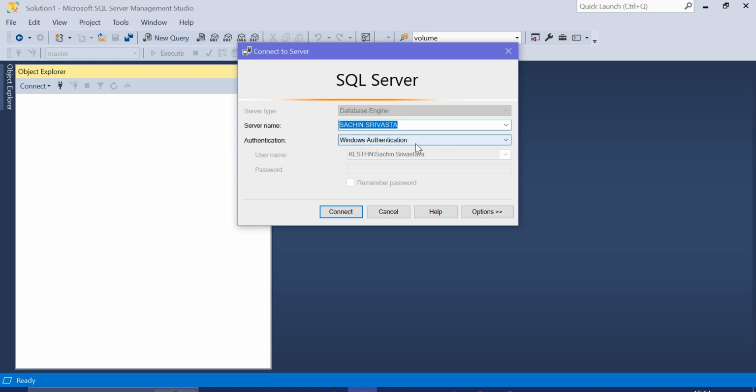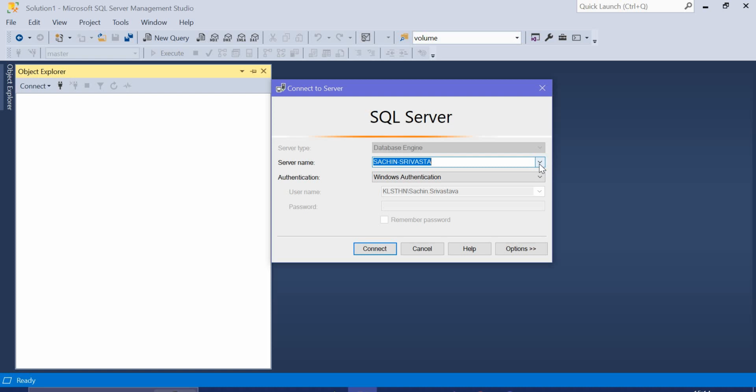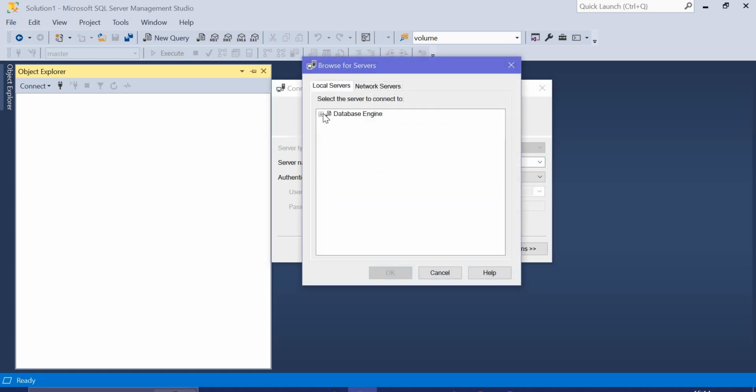In my case I have the server name. If your PC is not showing the server name, you need to go to Browse for more and click on Database Engine, then you will be able to see your server name.